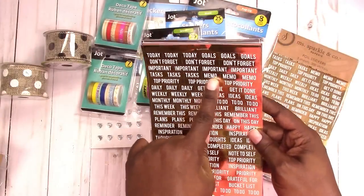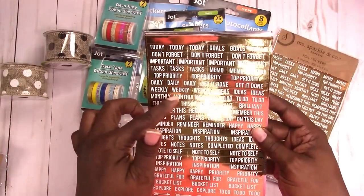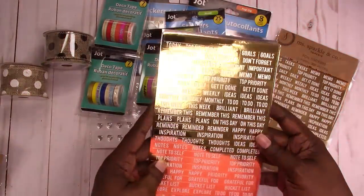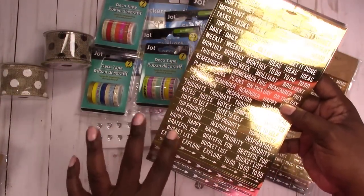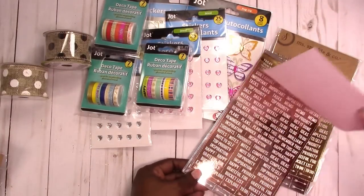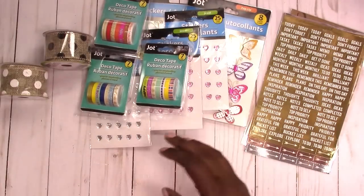And you can actually use these as labels in your planner with like this week, monthly, weekly, daily, top priority, task, important. So these would make great tabs. And then you do have some that you could use for other sentiments. But I thought that was pretty cool that you get all three colors in one pack. So I got two of those.